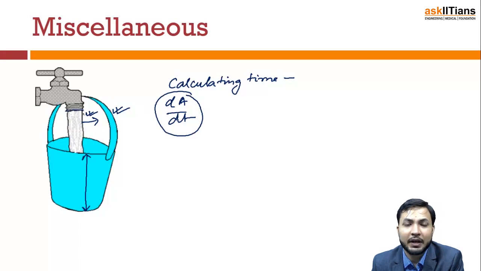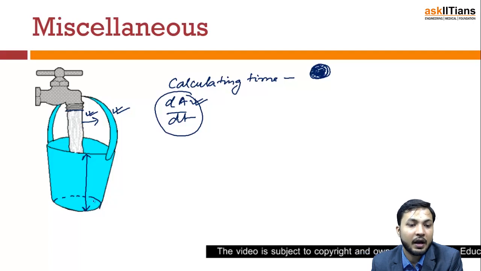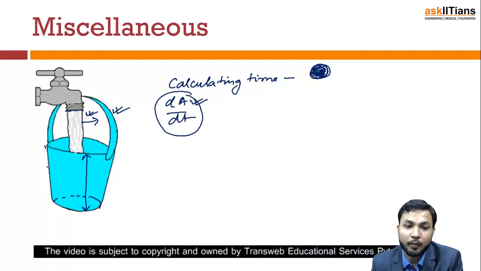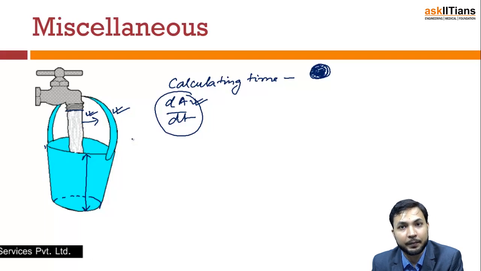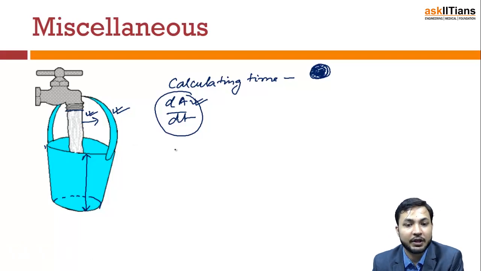You see this tap is in the form of a circle, right? So in this circle there is some area, right? So basically we need to calculate that area and then differentiate it with respect to time. That will give me the rate of the water falling. Based on that, how much time will it take to fill up this area? And if this is in the form of a cylinder, it's easy. If not, then you need to use the other formula. Alright, so this is one of the applications.